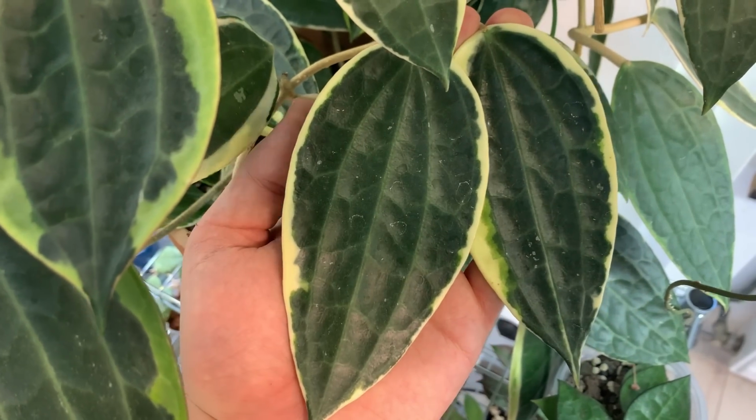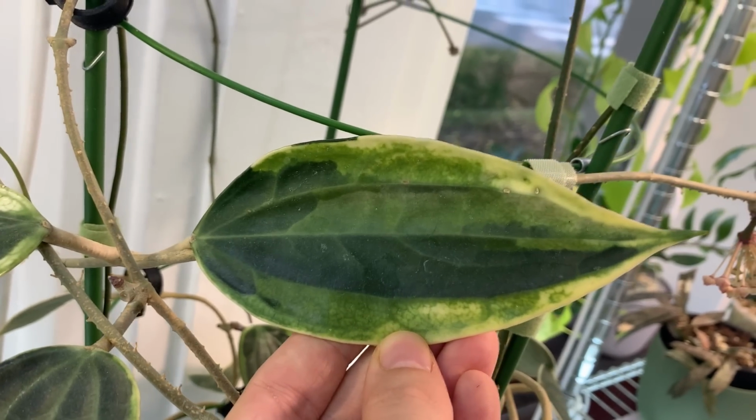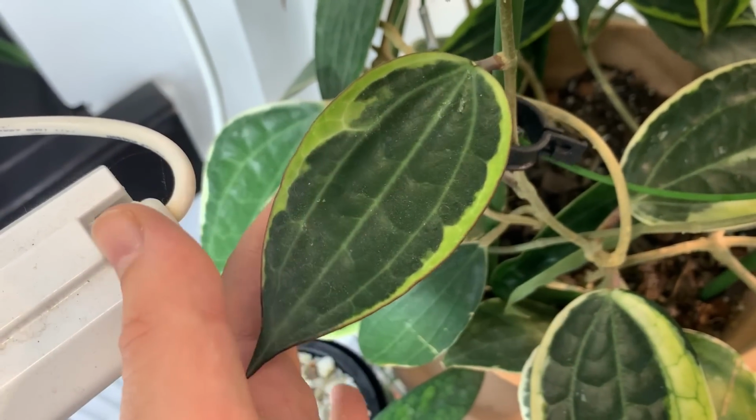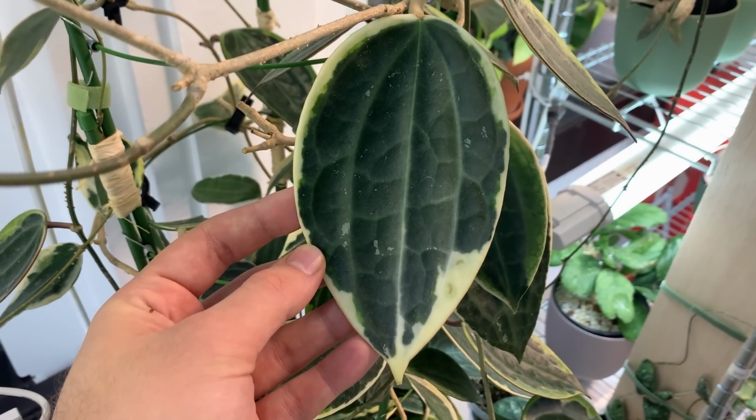The leaf coloration is amazing. They can get lime green, dark green, and creamy or yellowish, whatever you want to call that. I really like when the edge kind of seeps in into the middle and it kind of becomes lime green. Those are my favorite leaves, and I think I would really like to get an inner variegated one. So far it has not been easy to get one, but hopefully in the future I will. And I would also like to get all other types of Latifolia because, you know, we have space here.